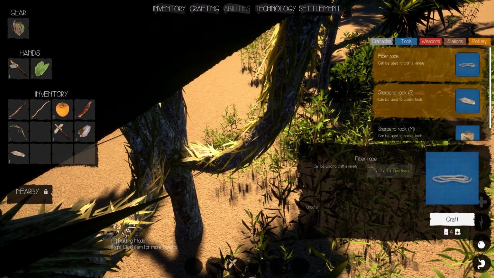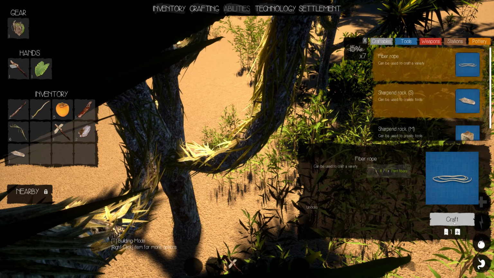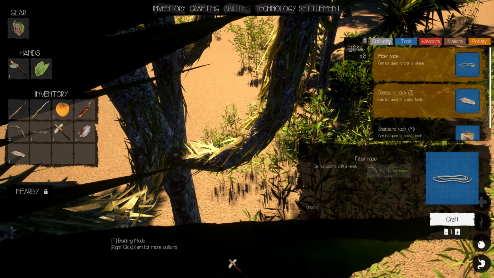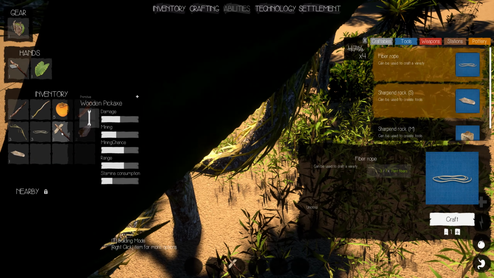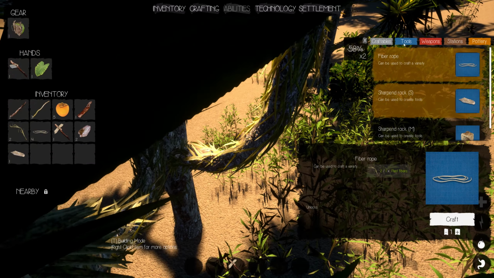So like the beginning of any survival game, there's so much to do and you have nothing. So it takes a while to build up things. And of course, these are primitive weapons, not weapons, but tools we have. I mean, you can get to a lot better things later on.